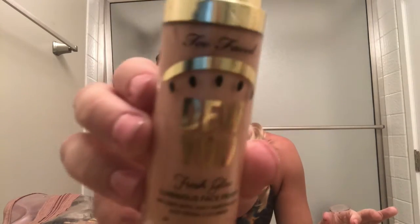So I always start with a primer. I'm using Too Faced Born This Way Glow. I don't know, it looks like this. I just got it at TJ Maxx. So no matter what primer you use, a primer is good to hold your foundation for the whole day because we do have very long days in the sun. And a primer just makes your makeup go on a little bit easier. It doesn't have to be a colored primer, it can be a regular primer.